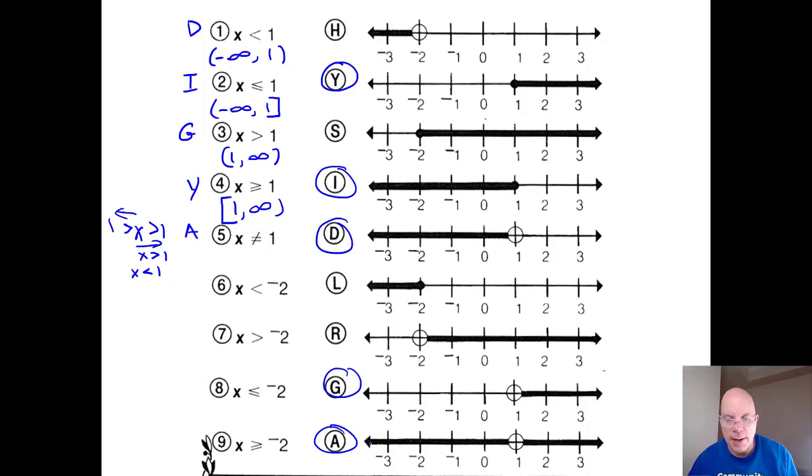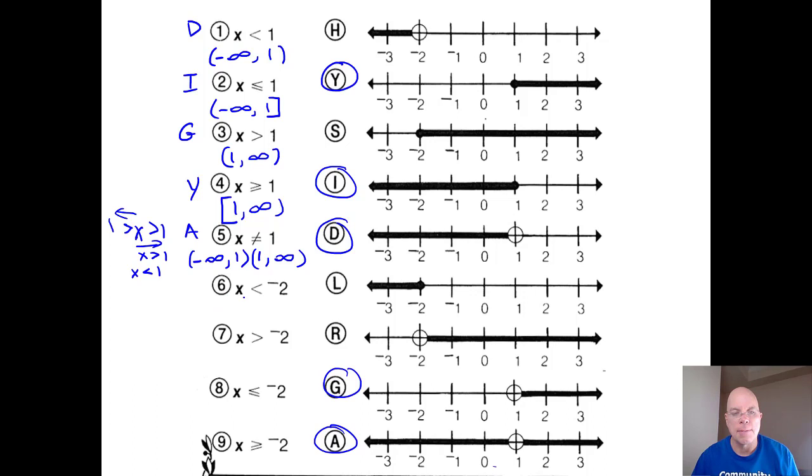When you look at the least possible value for x, if you go all the way to the left, it's going to be negative infinity. It's going to go all the way up to 1, but not include 1, so parentheses. And of course, parentheses for infinity always. And then we're going to start another interval, starting at 1 and going all the way to positive infinity. But parentheses on both of those also. The parentheses around the 1 show you that there's a gap at the 1, but it could be any other value.